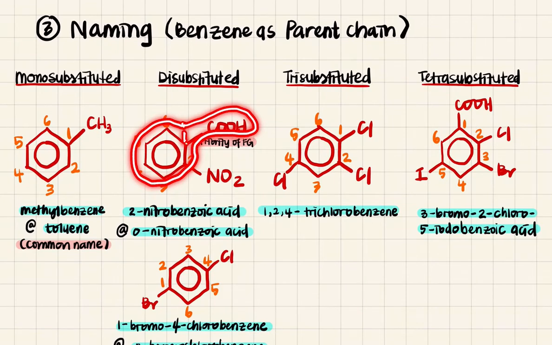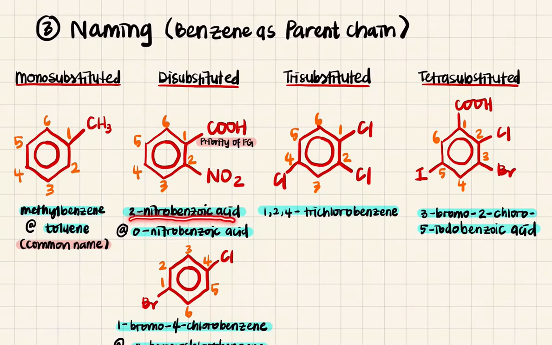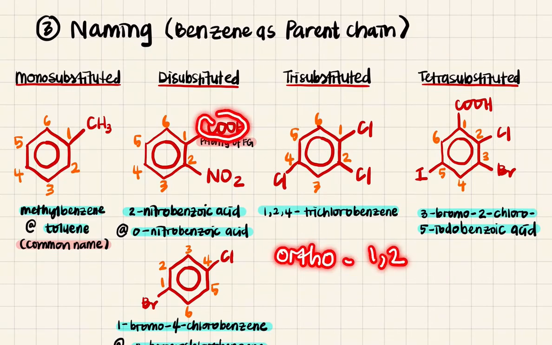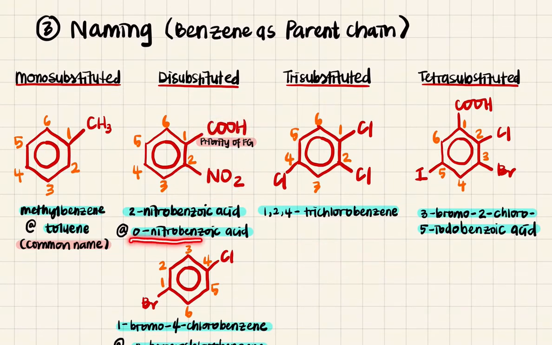is when your carbon number 1 is attached to your COOH lah. So nitro group ni akan jadi awak punya substituent. Alright, so nama dia akan jadi 2-nitrobenzoic acid. Okay, ini adalah bila awak tulis nama dia ikut number. You can also give another name using abbreviation O. So O tu ortho. Ortho is when your substituent is on carbon number 1 and 2. Okay, so kalau macam ni, awak punya benzoic acid is at carbon number 1. Okay, and your nitro group is on carbon number 2. Right, so nama dia ortho-nitrobenzoic acid.